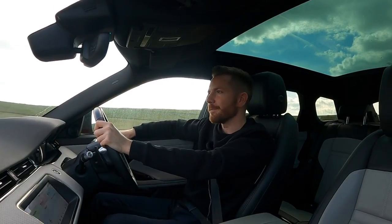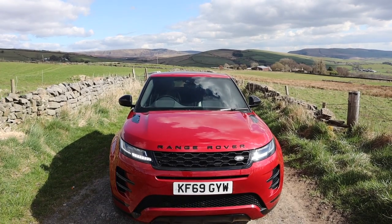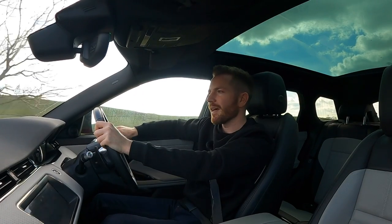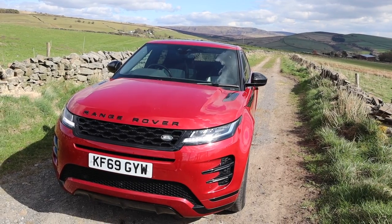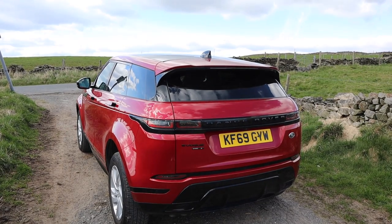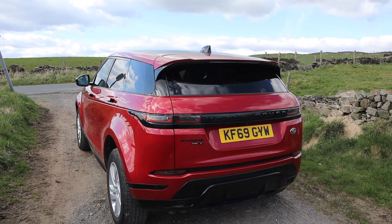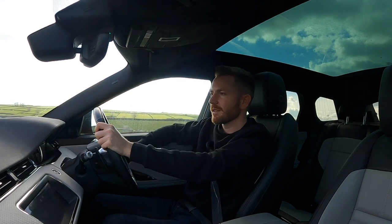I'm surprised Land Rover never offered the Evoke as an EV. I'm sure they've got one in the works, but it would seem like the perfect fit. If they could fit it with something like a 32 kilowatt hour battery giving a hundred miles real-world range, that would do for most Evoke owners and might entice them away from diesel. Diesel models can encounter DPF issues - my advice would be always run it on premium diesel. I've seen this with customers who've bought diesel Evokes and had DPF issues, and switching to premium diesel resolved it.